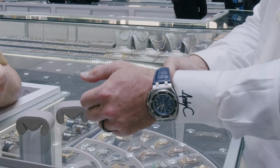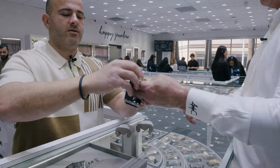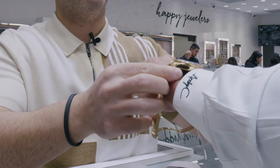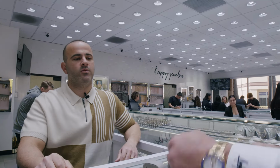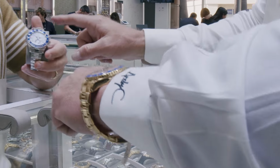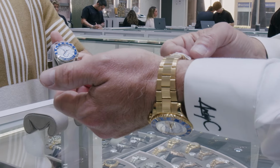The solid gold Yacht Master. Oh yeah, those are very cool. And then right here, you've got a solid yellow gold Yacht Master 44. I always say this is probably the flashiest Rolex they make. I mean, if you want to be seen walking into a room, you can see this thing from a mile away, literally a mile away. They make it in stainless steel too, which is not as flashy. Yeah, I've seen these. I haven't seen it in all gold. What a beautiful piece.